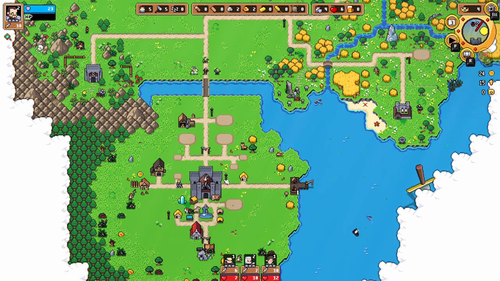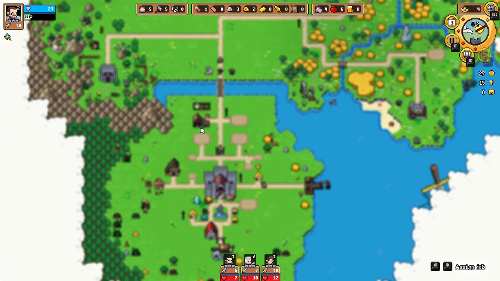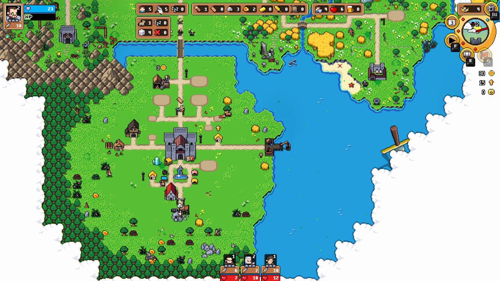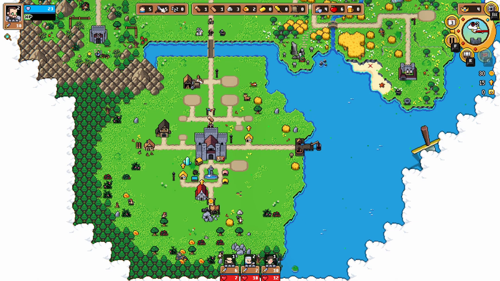Wait a minute, I haven't gotten any faith yet. Where's my king? Hang on, I think there's a button that shows me all the workers, right? I just wonder if there's like a button that shows me all the workers. It shows everyone's worker slot, and I forgot what it was. Huh, I can't remember.